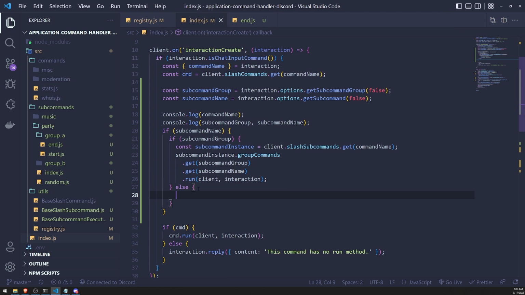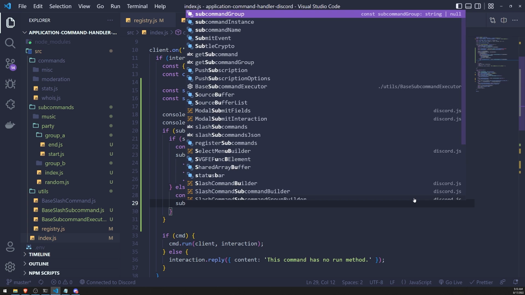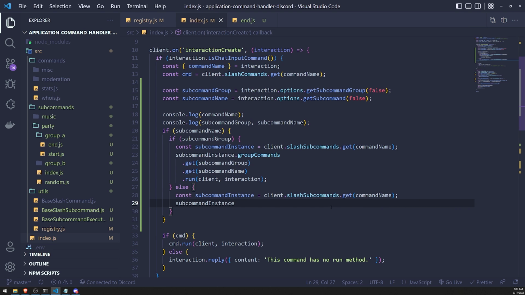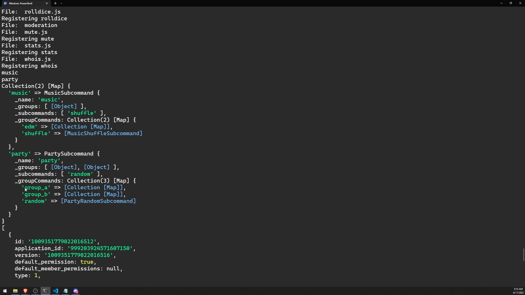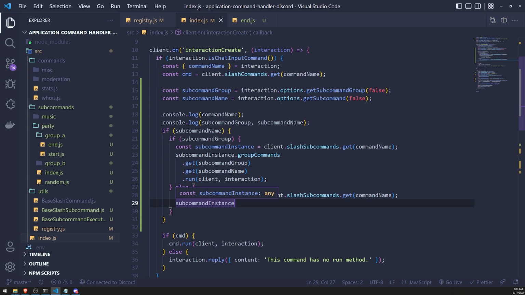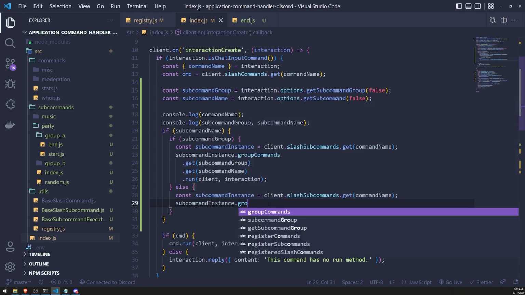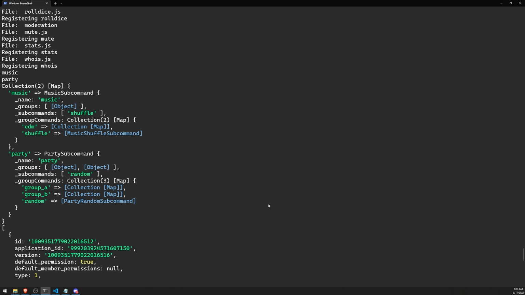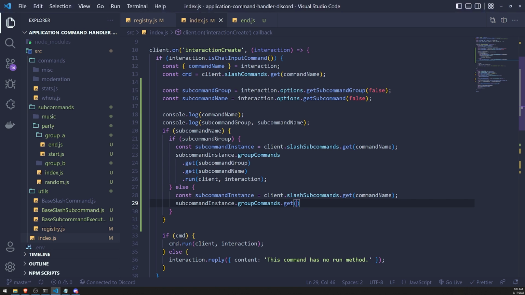If it's not a subcommand group, then first we'll just get the subcommand instance. Then we can reference subcommand instance and call group commands dot get, and instead of passing the group name, we'll just pass in the subcommand name, I believe.